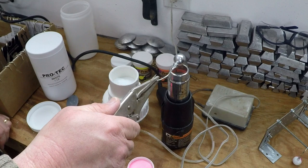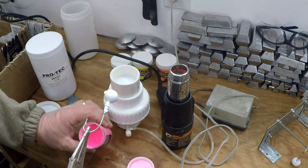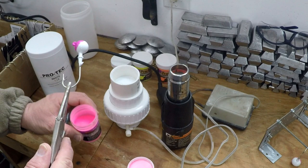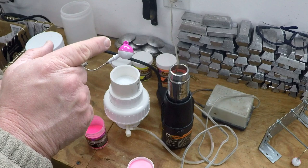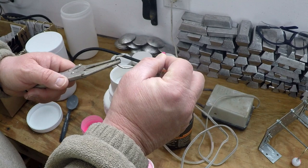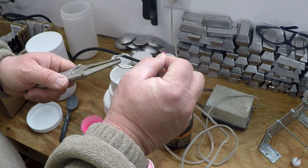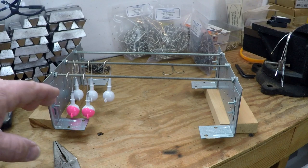Get it good and hot, about 25 seconds worth. Quick dip in the white, quick dip in the pink. Now here's something to watch out for - look at your jig eye and make sure it's clear. If it's a little on the small side, you need to make sure it's open because you cannot poke that through with a fish hook on the boat - you'll have to take a drill and drill it out. If the eye is closed up, just make sure you've got it hot, then use anything you can stick through there to clean out the eye. Also make sure your jigs don't touch each other while they're wet or they will stick together and mess up the paint. Hang them several inches apart, and when they cool off you can slide them closer together to get more on the rack and more into your toaster oven for baking.